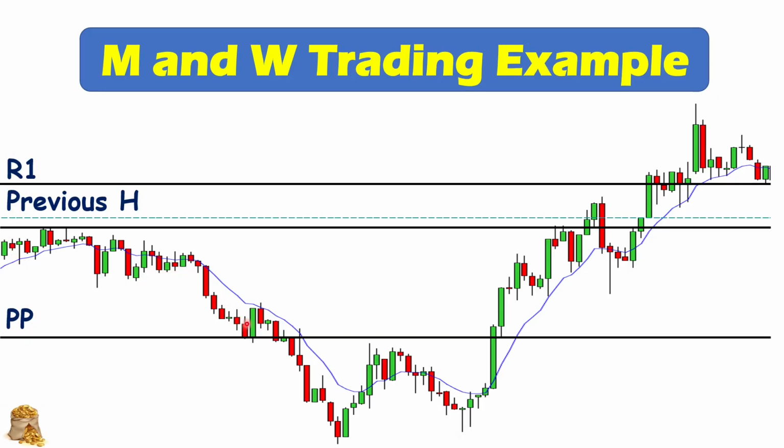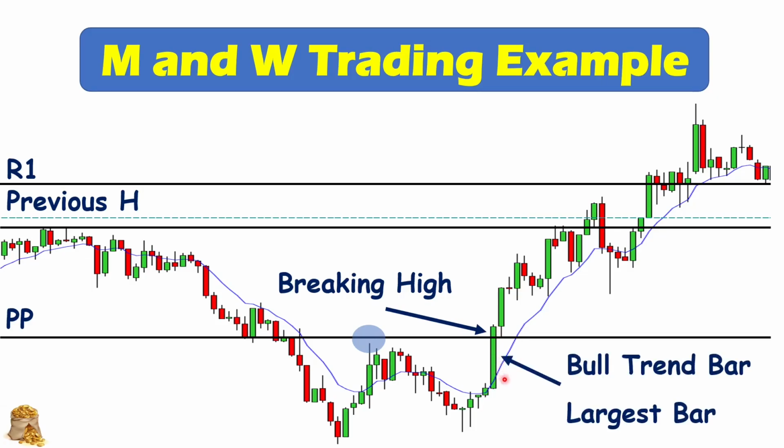Then we see the market goes down here and then makes a high here. And then it goes down and pulls back. So when we see this bull bar, it is breaking the previous high. So it is possible it is a double bottom, reversal of the previous downtrend. And then for this bull bar, we can see that it is a very good bull trend bar. It is the largest bar in the chart because it is larger than all the bars on the left. So basically for this bull trend bar, that means a high probability of the uptrend.